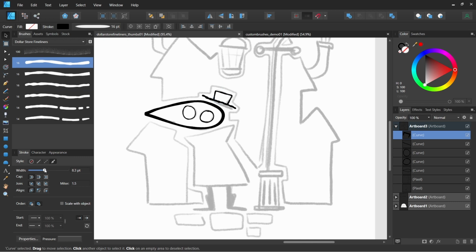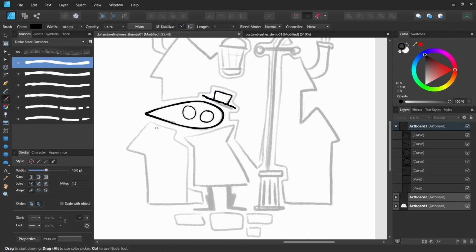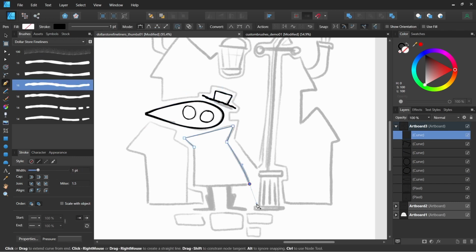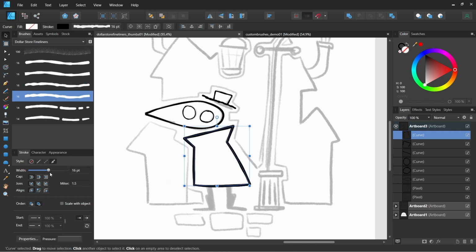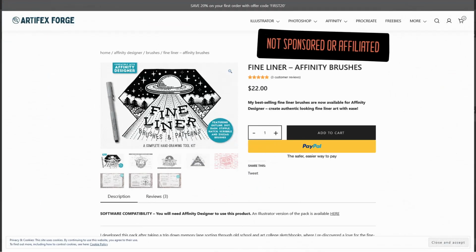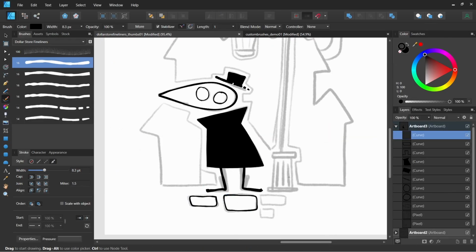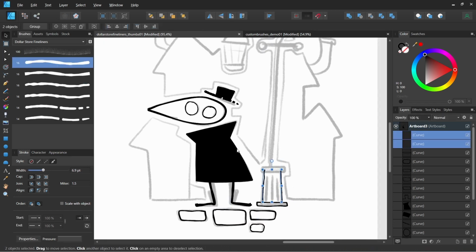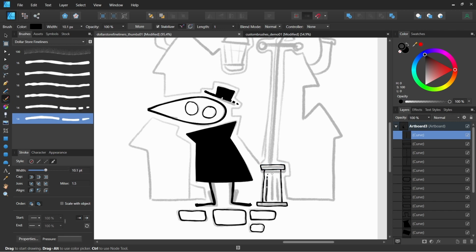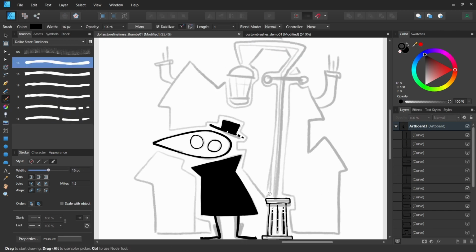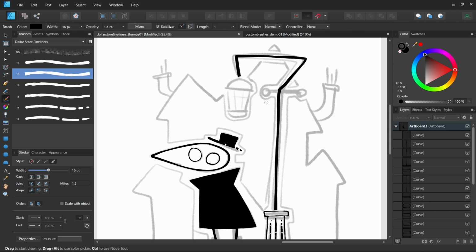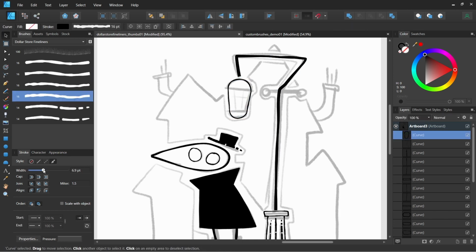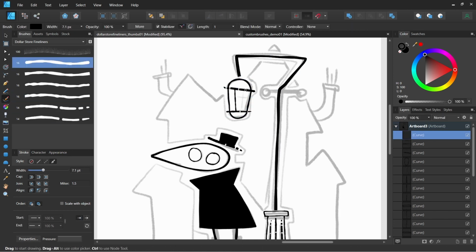I was actually working on a basic drawing tutorial, but I realized the art depended on a premium brush pack for textures. To be specific, these fineliner brushes from Artifacts Forge. The tutorial is meant to be beginner-friendly, but beginners wouldn't have premium brushes right off the bat. So, as a prelude to that video, I'll demonstrate how vector brushes are made in Designer, then I'll make a brush set that imitates the Artifacts Forge fineliners without downright tracing.